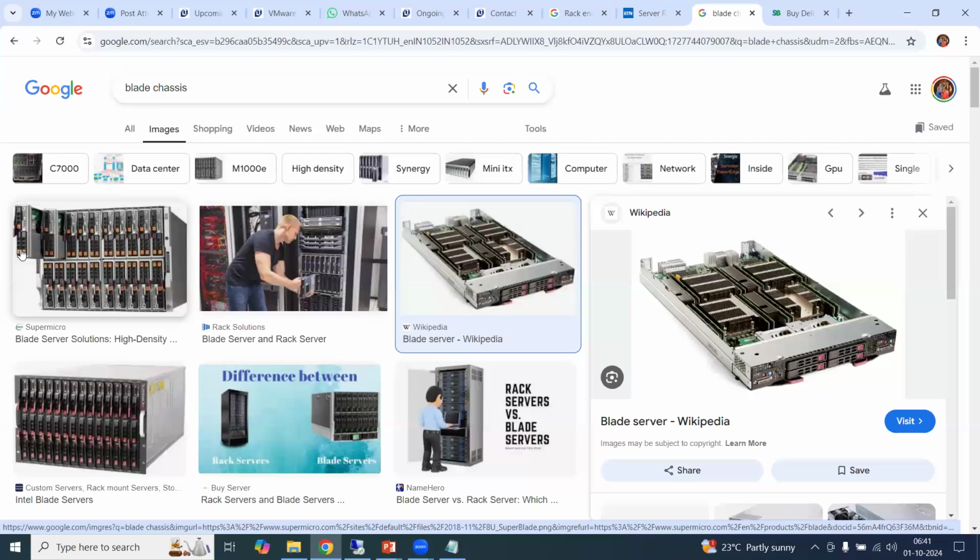When it comes to blade servers, they must have a high-end configuration. If there are no hundreds of physical servers, no one goes for blade architecture, because if the chassis is down, this blade chassis has a technical issue, and you have inserted 16 blades, all 16 blades are going to be impacted.